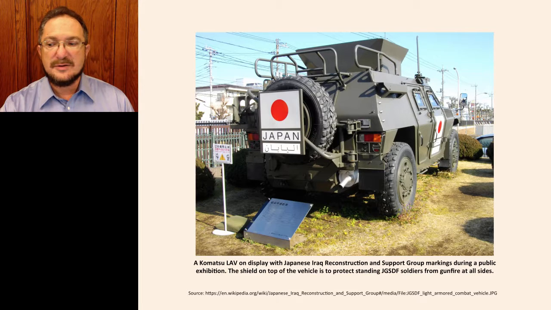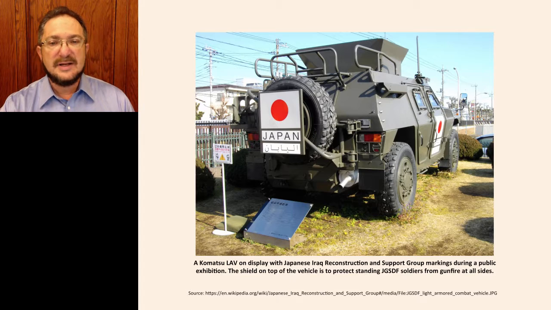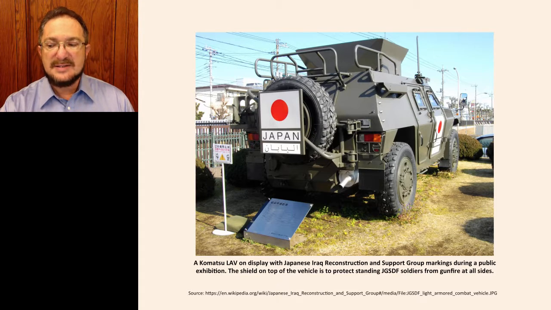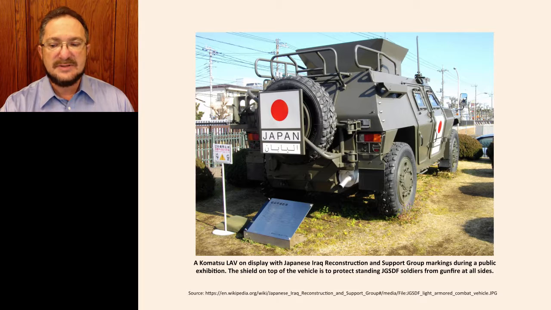There have been continued tensions over Article 9 and the existence of the SDF ever since. In 1960, when the US and Japan signed a new mutual security treaty, some objected because Japan would not be able to dispatch its forces to aid Americans if they came under attack, whereas the opposite would hold — if Japanese were attacked, Americans had to come to their aid. In the early 1990s, Japan was sharply criticized by other nations for sending no troops, only money, to help fight the first Gulf War — the war to liberate Kuwait. This led Japan to pass a new law known as the PKO law, or peacekeeping operations law, which would allow the SDF to participate overseas in United Nations peacekeeping operations as long as they were not part of active combat zones. The 2005 report and 2012 LDP draft constitution both call for open recognition of the SDF as Japan's military and wholesale revision of Article 9 so that Japan will have a normal military.